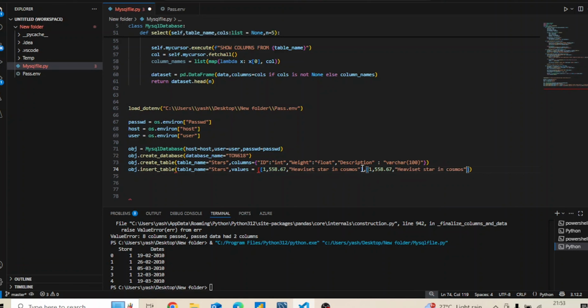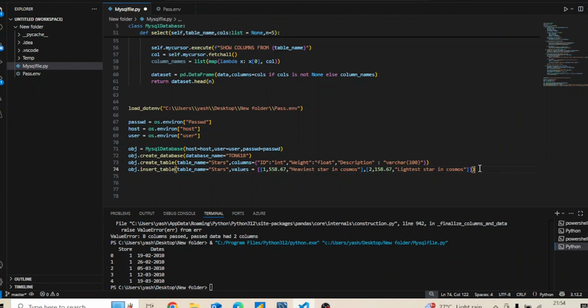Comma, within this particular one I will be copying this and pasting it over here. I will make this id 2, and let us change this value to, let us say, 158, and I will say this is the lightest star. And here this should be a list of lists, yes.